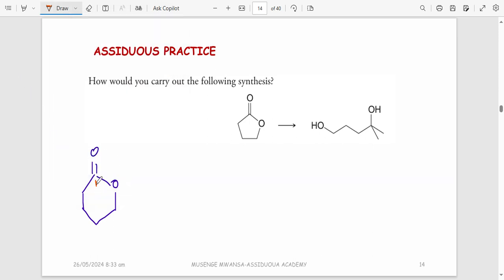So just look at this. This is one, two, three, four, five. Five carbons. Look at the product. How many carbons does it have? One, two, three, four, five, six. This tells you that the Grignard you should use should only have one carbon. So this is going to be the first reactant. Second reactant, just protonated water. Because in the first step, what happened?